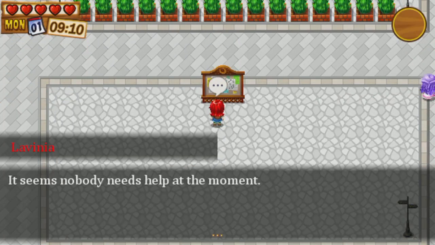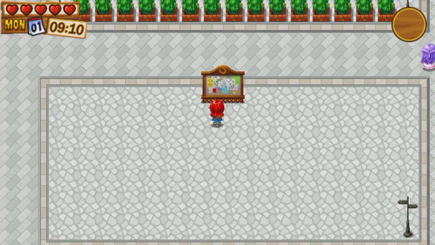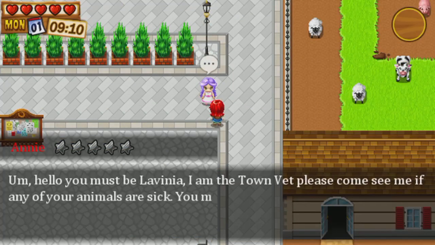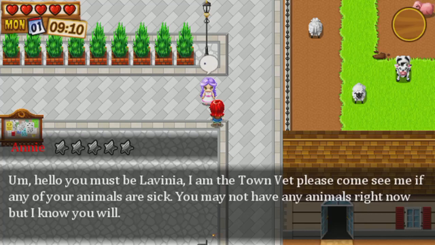Ooh. Seems nobody needs help at the moment. But, good to know that's there. Someone will need help eventually, right? Hey, Annie. Hello, you must be Lavinia. I am the town vet. Please come see me if any of your animals are sick. You may not have any animals right now, but I know you will.